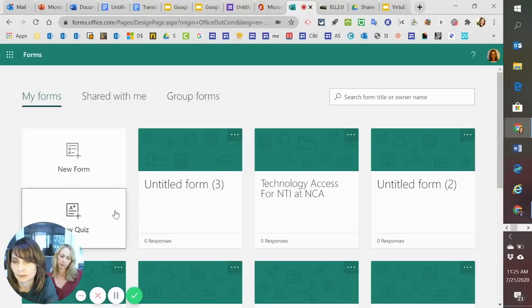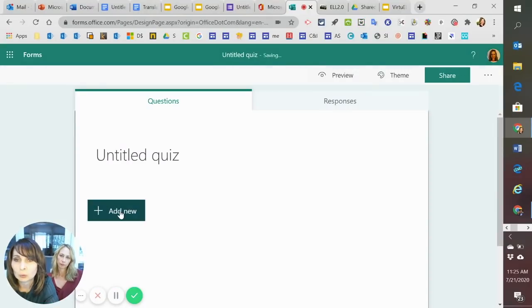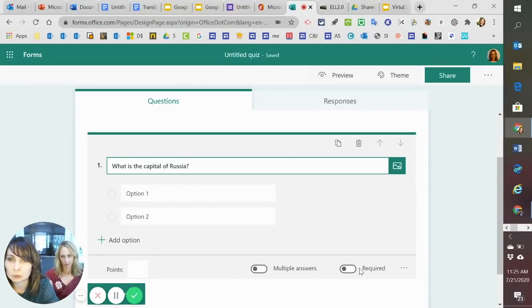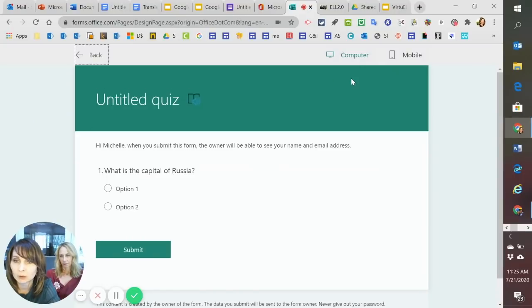Once you do that, let's, for example, click on a quiz. We can create different questions. Let me say, what is the capital of Russia? I guess I'm all about Russia. No, I'm just kidding. And you can make it required, just like Google has. So a lot of features are the same, but look what happens when we click on preview, because that's what your students will see.